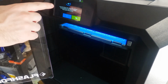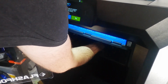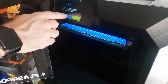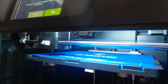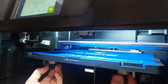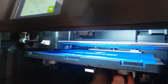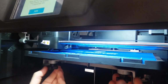So, it's now saying screw the 3 nuts under the platform until they are tight. So yeah, this is exactly like it used to be on my old Flashforge. Yep, they are all tight, so that's good. So we'll press OK. Okay, turn all 3 nuts under the platform equally until you hear the beep. This is quite tricky to do this, what I believe is equally.